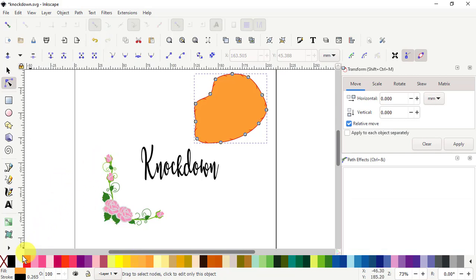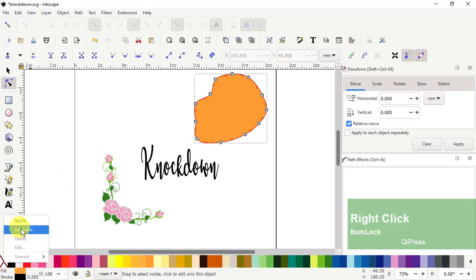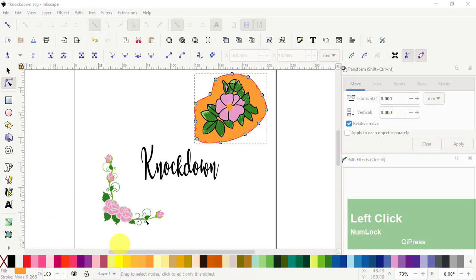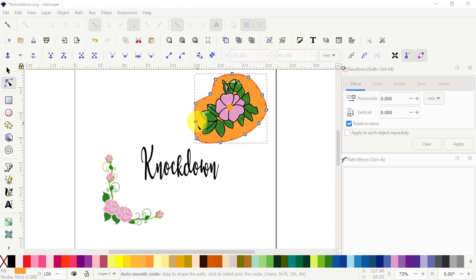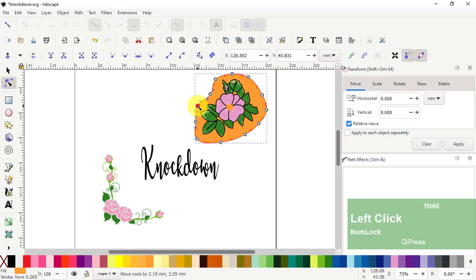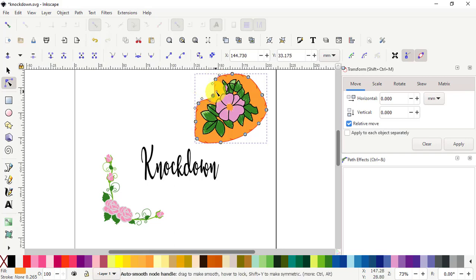Give it a fill, set the stroke to none, and bring it to the bottom. For the color fill, I'm just using a color that is a little bit outstanding, but you would want to have that color as close as possible to your fabric where you're going to be sewing it on. And here too, you can just click that and drag the nodes if you want to have certain areas a little tighter or wider or curved.